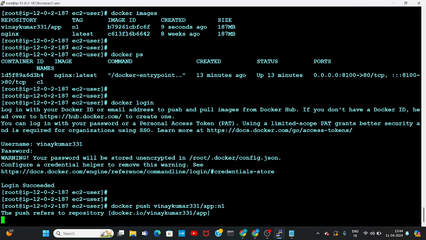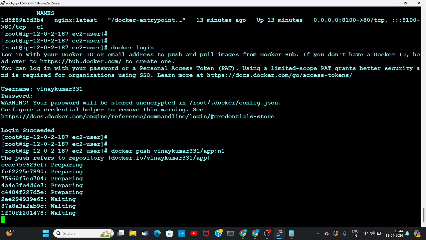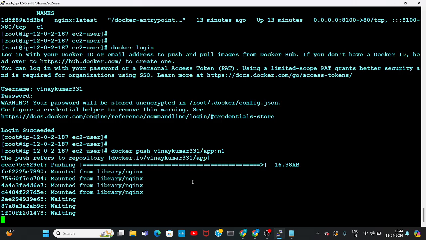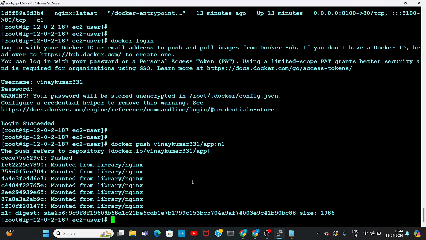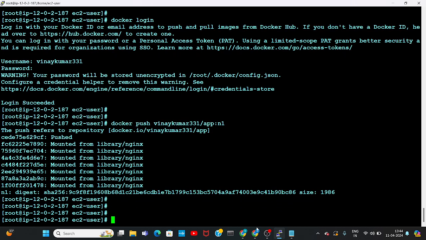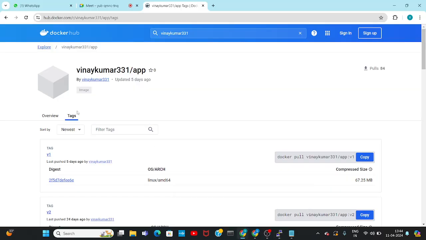If I push this image to Docker Hub, then it will be saved in your Docker Hub. Now if you see in your Docker Hub, this image will be saved. The n1 tag will be saved. Just refresh this one.